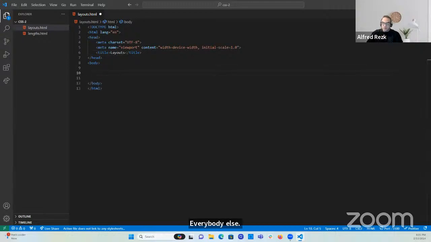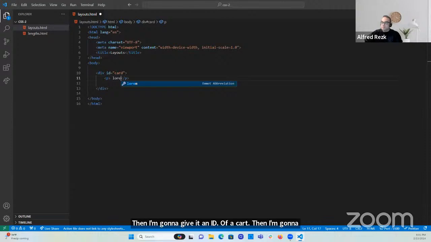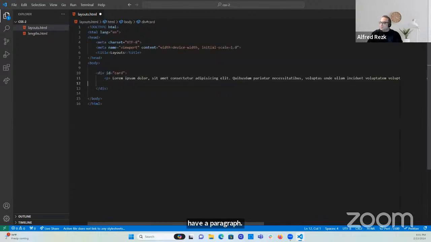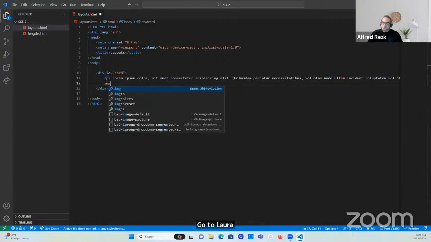And I will have a div. Then I'm going to give it an ID of card. Then I'm going to have a paragraph. I'm going to do Lorem, some dummy text. And I want to put an image here.